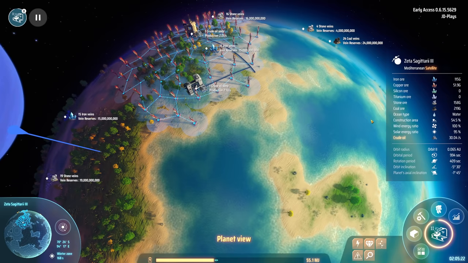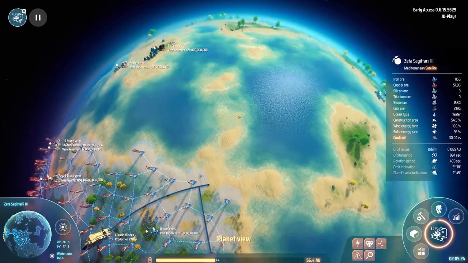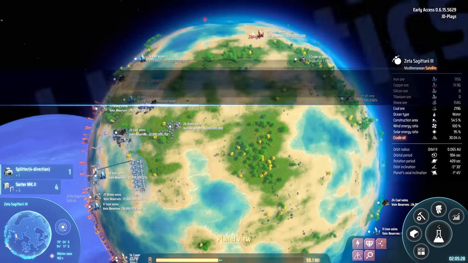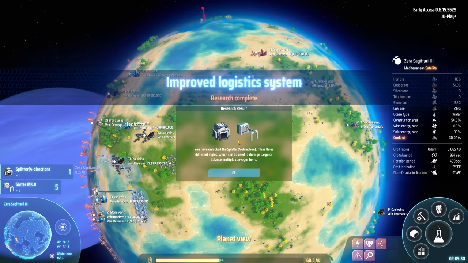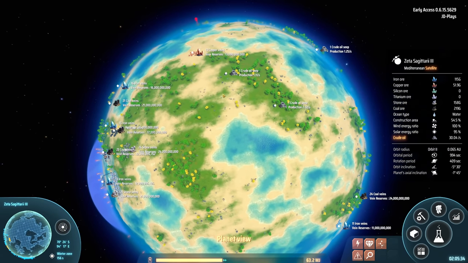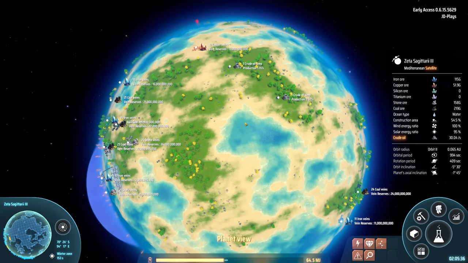But oil you're going to find is probably going to be your very, very first mega project, because I have 2 oil seeps here. And that's the research we needed, the 4-way directional splitter. And I have 2 more oil seeps up here. I want to get about 6 oil per second.